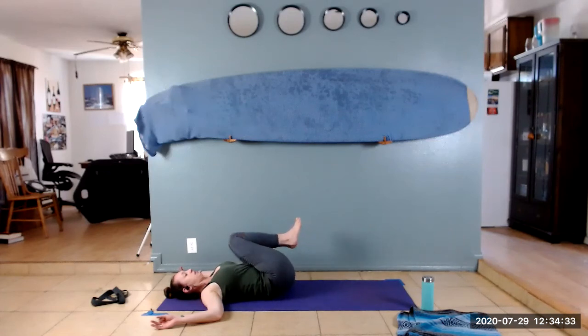This mudra helps to release excess air in the body, the element air in the body, helping to calm the nervous system and further release stress and tension, especially of the upper body. So we'll dip the knees over towards the side one more time on each side, just so that we feel nice and even.